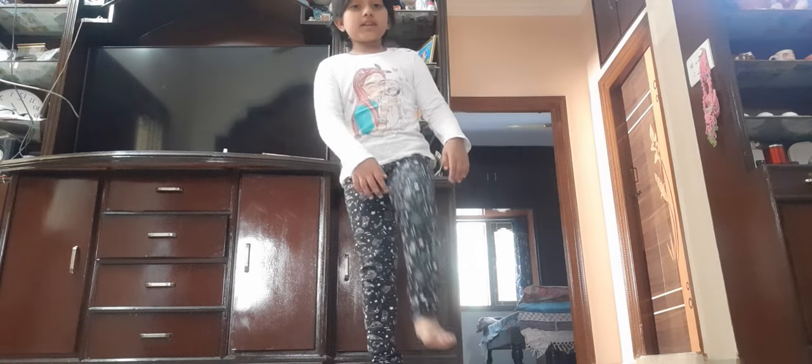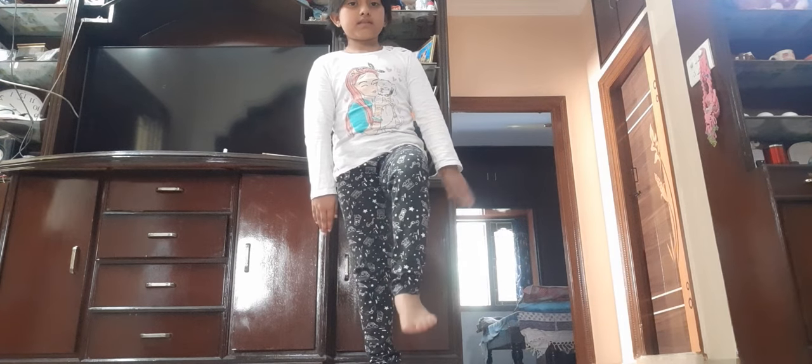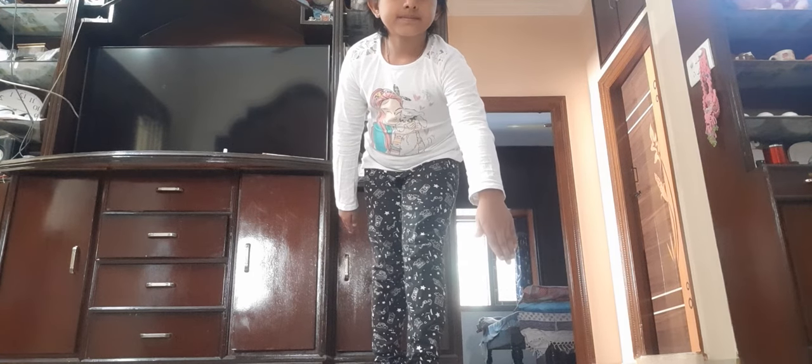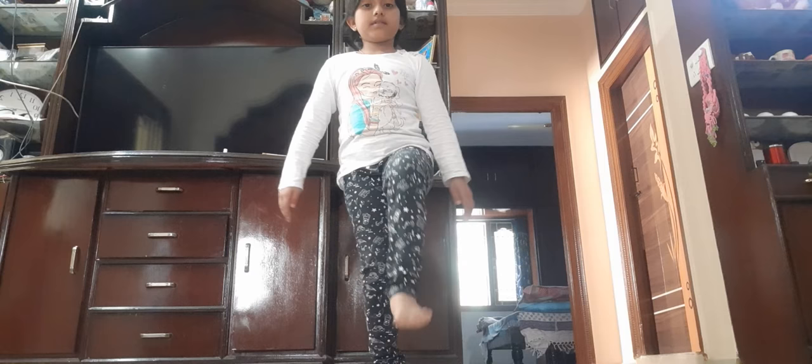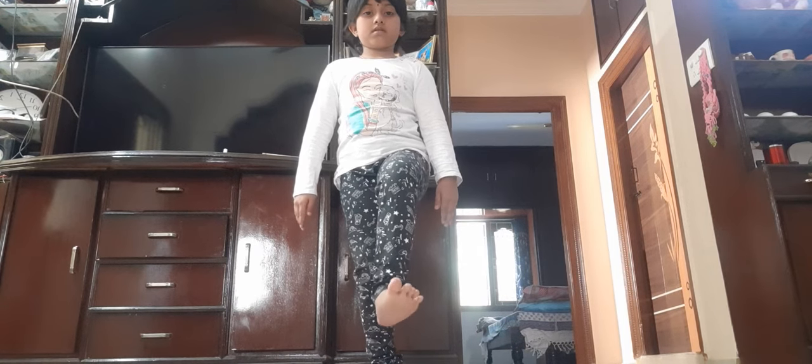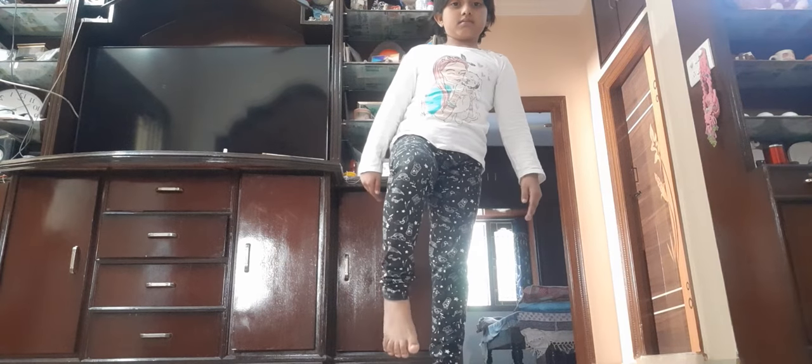Up and down. Means you should keep the legs like this. See, I am keeping them like this. Next leg.